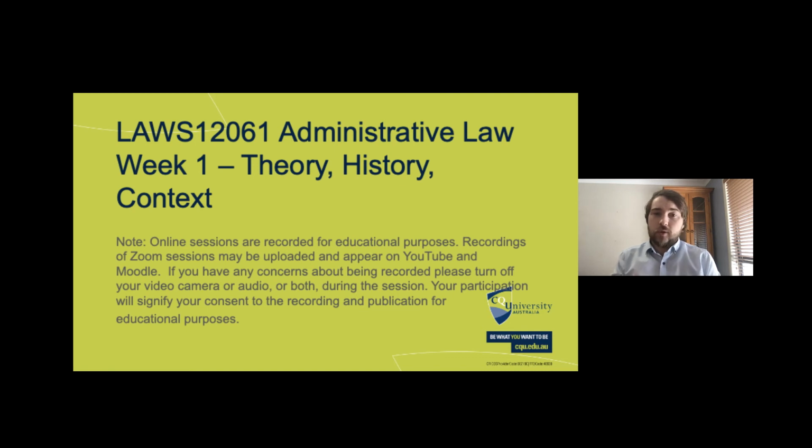In this unit, we'll be looking at the executive branch of the Australian government and the kinds of decisions that they can make and the ways in which citizens can examine, maybe even challenge those decisions and hold the government to account for those decisions. This week, we'll be focusing on the theories, the history and the context in which administrative law occurs.